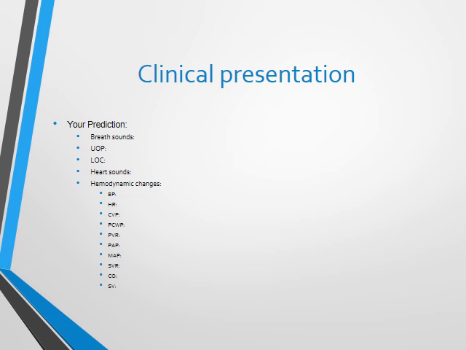Right, crackles throughout all lung fields. You'll hear a loud murmur, especially the S3 sound, that whooshing of the blood in there. Increased respiratory rate, decreased urinary production, decreased level of consciousness, and then you can get your hemodynamics off the tables as mentioned before. So how are you going to fix these patients?